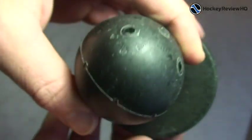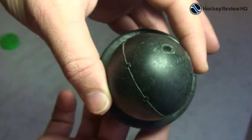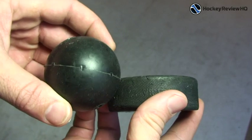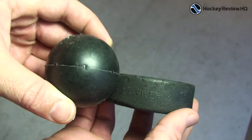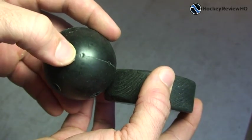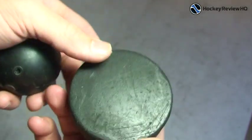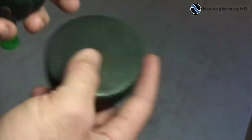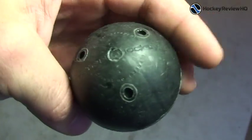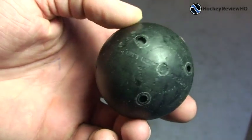As far as the size, it is smaller than a puck — you can see the puck there in the background. It's also taller than a hockey puck, but the idea is that the line right there is the same point that your stick is going to contact the puck. It was made to have the same contact point as a puck, and it's a bit lighter than a puck — but on ice a puck slides really easily so it feels lighter. They made this a bit lighter so it feels the same as a puck would feel on the ice. That's sort of a smart design — that's what they call it, Smart Hockey.